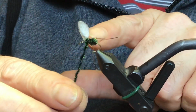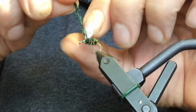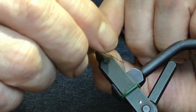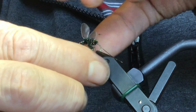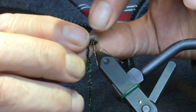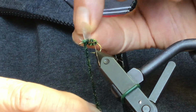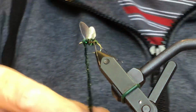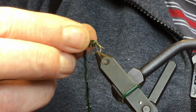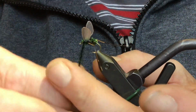So now you can see we are on the way to get a nice tapered shape of the wing. And then I'm gonna take one figure 8 between the wings. Just a little bit careful. And then I have to get them into shape again. And then I'm gonna take one turn in front of the wings, like this. Just need to twist this wing a little bit, like this.